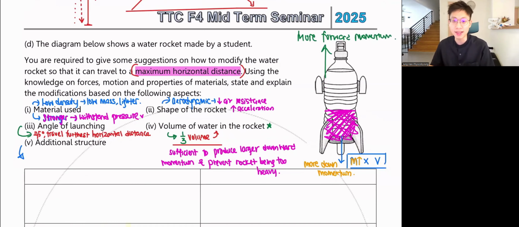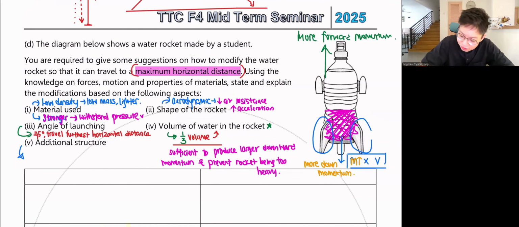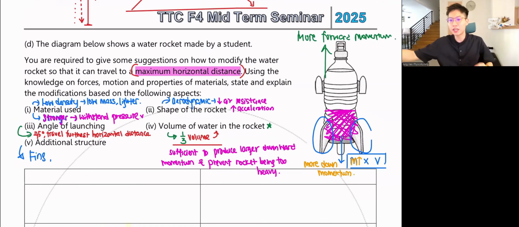If it is a normal rocket, you can detach stage by stage. But additional structure will. Okay, guys, what are these things called? Yeah, the edges. It's not called wings, right? It's called fins. Imagine if this is a rocket. If your rocket doesn't have the fins, when your rocket flies, your rocket will spin. Means your rocket will rotate. Do you want your rocket to spin while it moves? Do you want it to rotate? No, right? Because you will waste velocity, you will waste kinetic energy.